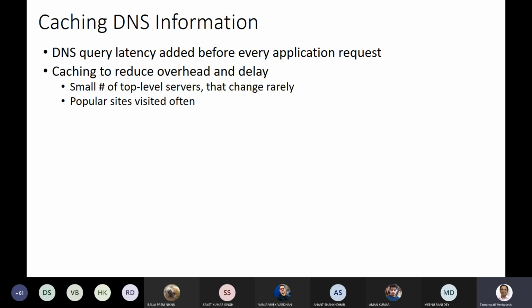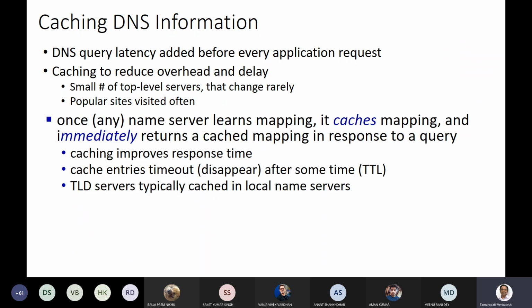Also, the domain names that you are going to resolve are mostly popular sites and they are visited often. So it again makes sense to cache the DNS mappings, because you are going to use them frequently. This is similar to the principle of caching deployed in any distributed system. So there is high locality of reference, and that helps you to reduce the number of requests that need to be sent to the DNS system, and also reduce the end-to-end latency.